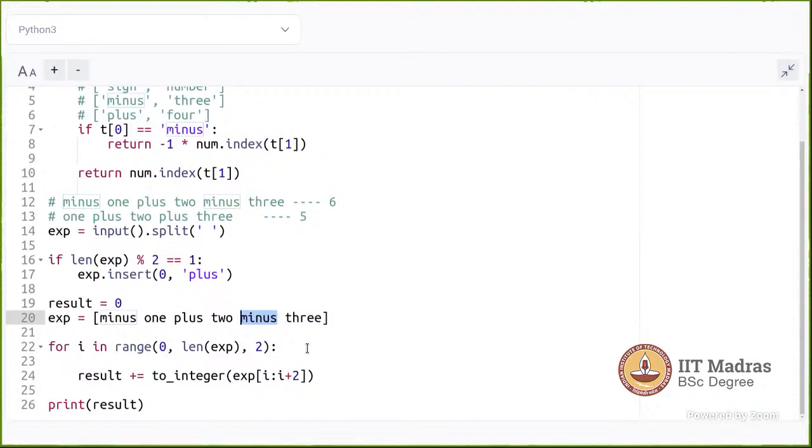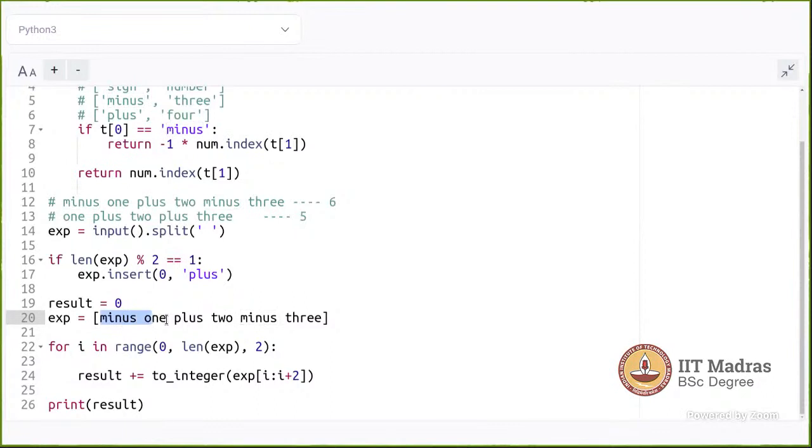Two things means -1. So first we are computing the value of -1. Then we are adding this to the result. Then we are computing +2 and then adding to the result, right? Exactly. -1 +2 -3. So what Afnan has done is he has broken up this problem into computing the expression of each pair of symbols.